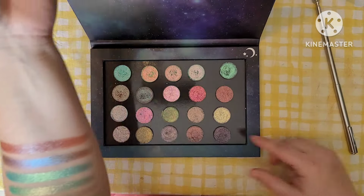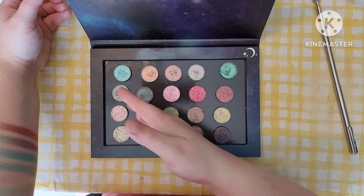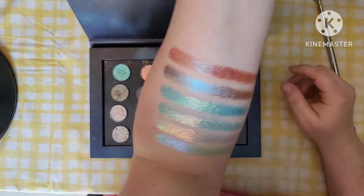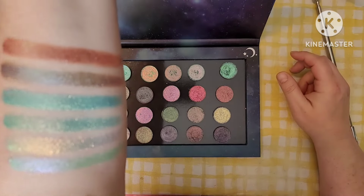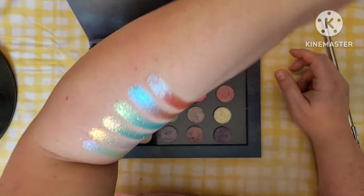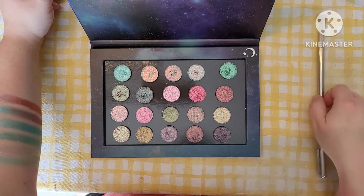It's so weird. So here I feel like I'm strongly, from this angle, seeing the green blue, but when I'm on the camera, I feel like you guys are just getting a red gold kind of shade. But there is definitely blue and purple as well, and a very strong green, which hopefully as I'm moving it, you guys will catch, but I will bring the light in at the end here.